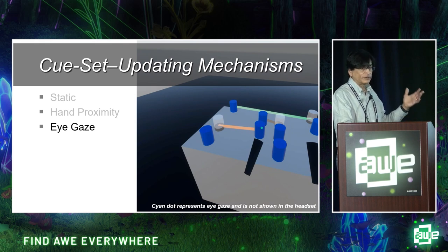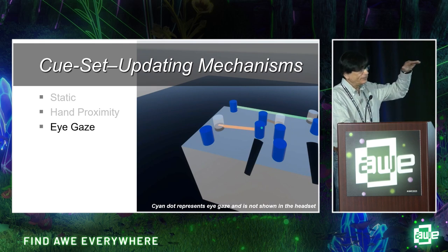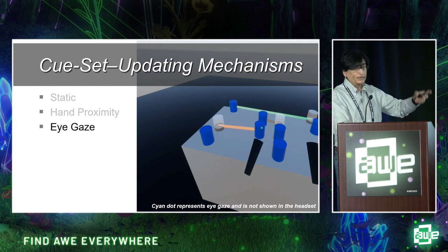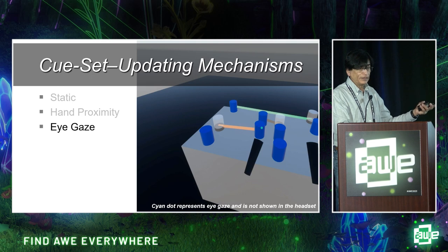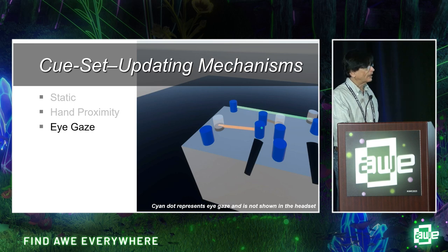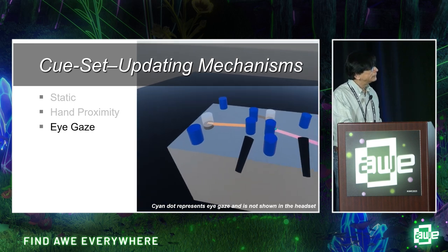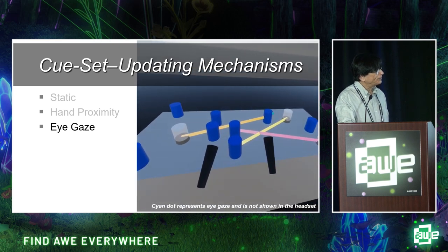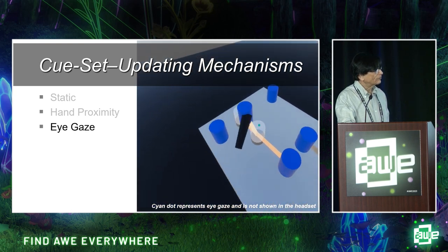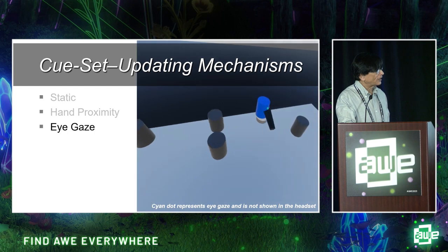Let's try one more. The headset we're using, a Varjo XR3, has eye tracking. We're taking advantage of eye tracking over here. But one important thing is, you see that little cyan dot over here? That is in the slides I'm showing you right now. It is not in the user interface that we use in the study. I put that in there because these are not your eyes. This is not your head looking around. You have no idea what this person is looking at, and that cyan dot is going to let you know what they're actually doing. But they're not seeing that cyan dot. So let's try that. And again, as you can see them glancing around, they're bringing things into the cue set. Again, that's just a demonstration of what the eye tracking is doing. And now you're seeing the person actually doing this.